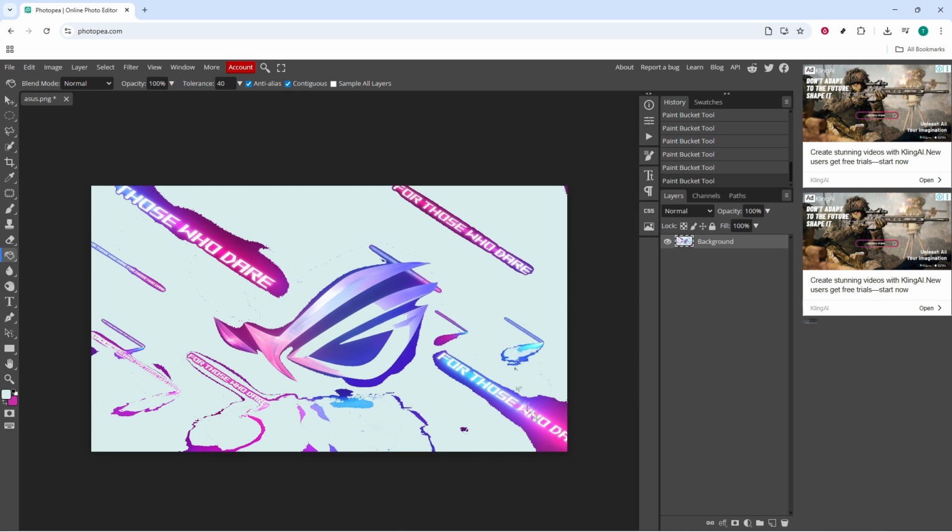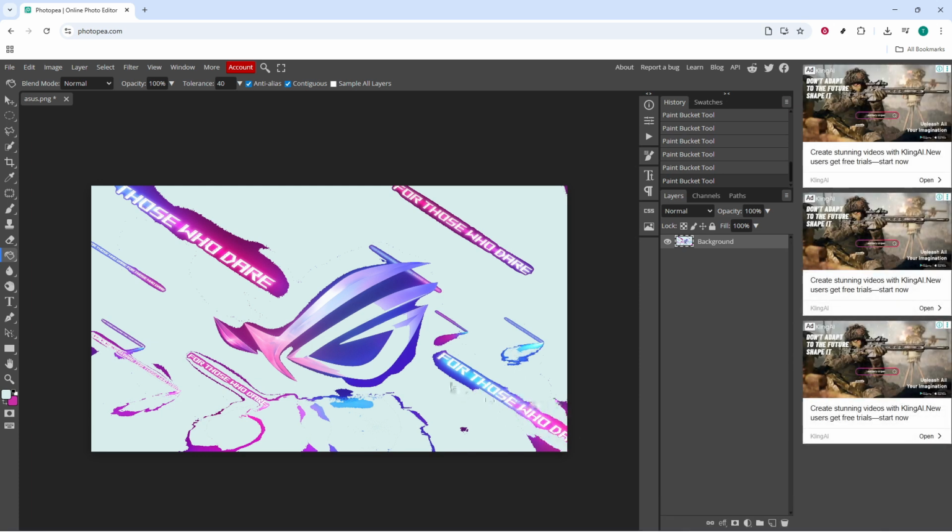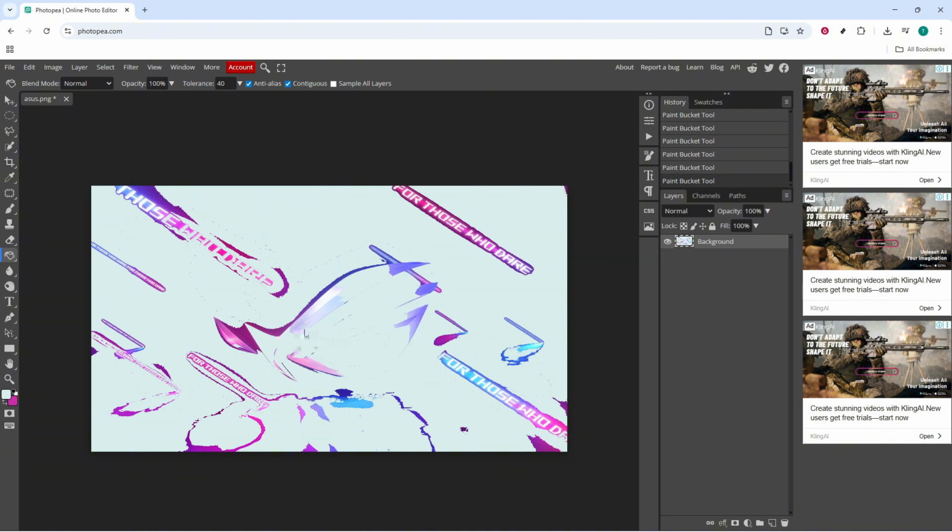Open Photopea, load your image, reveal the Paint Bucket by right-clicking the Gradient tool, pick your color, confirm it, and click on the canvas to apply the fill. With a quick tweak to tolerance and contiguous, you can control your results precisely and work faster on flat colors, icons, shapes, and backgrounds. Try a few different areas to get a feel for how edges and color similarity affect the fill, and you'll be using the Paint Bucket with confidence in no time.